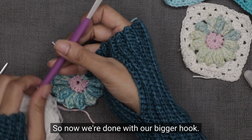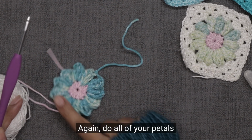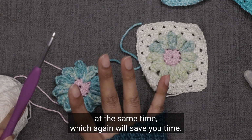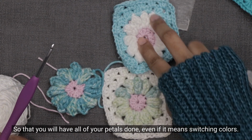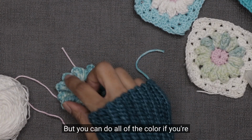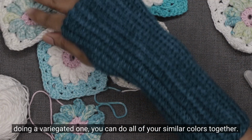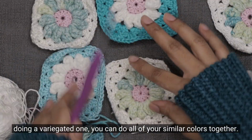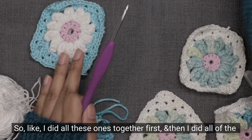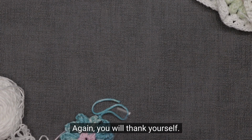So now we're done with our bigger hook. Again, do all of your petals at the same time, which will save you time, even if it means switching colors. If you're doing a variegated one, you can do all of your similar colors together. Like I did all these ones together first, and then I did all of the white ones separately. And that will save you time. Again, you will thank yourself.